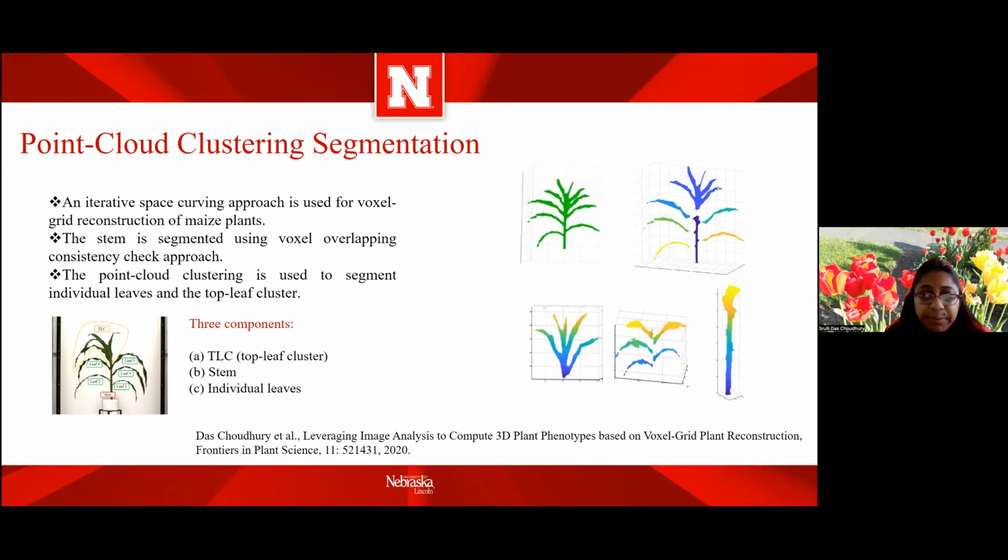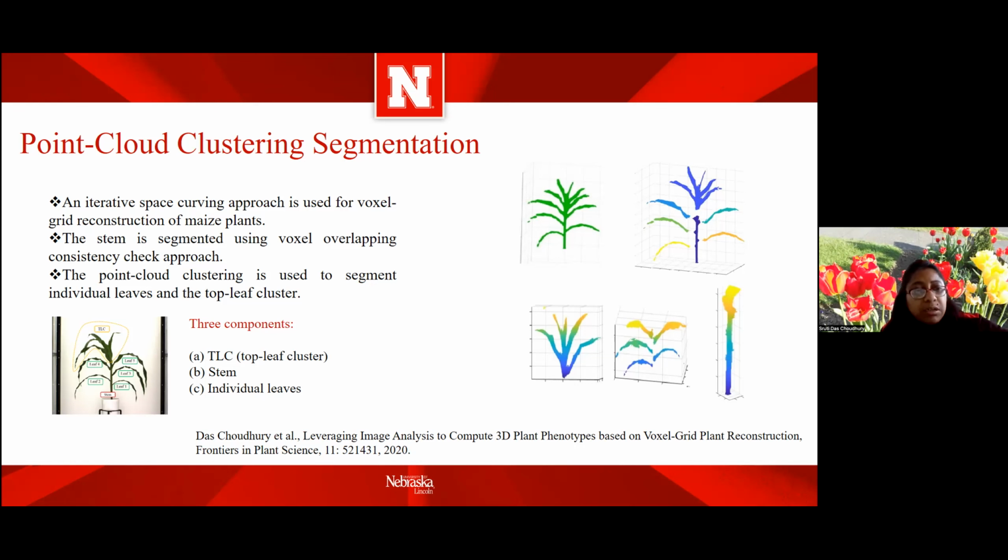There are 3 main components. One is TLC, top leaf cluster. Top leaf cluster denotes the top part of the plant where the last few newly emerged leaves are not attached to distinct junctions. Instead, multiple incompletely unfolded leaves surround a single junction, occluding each other.